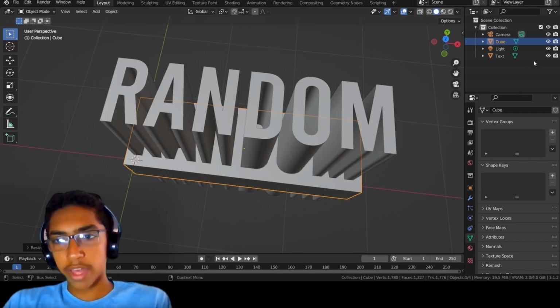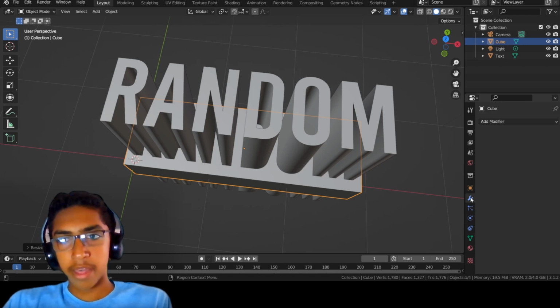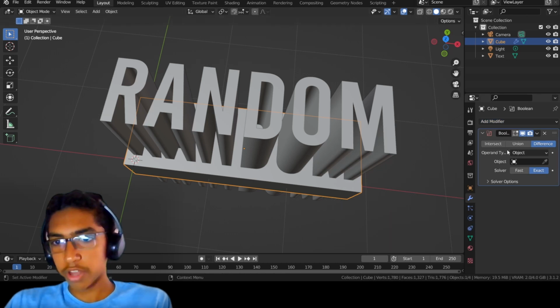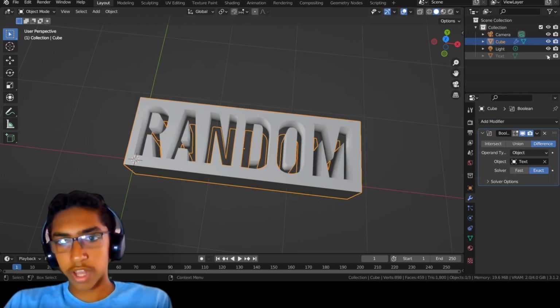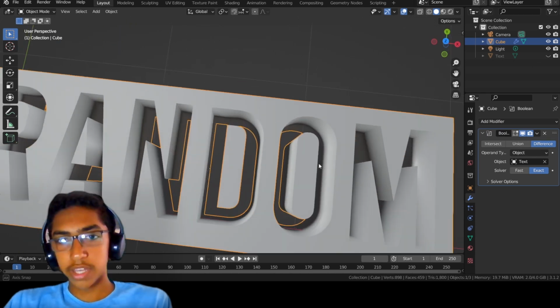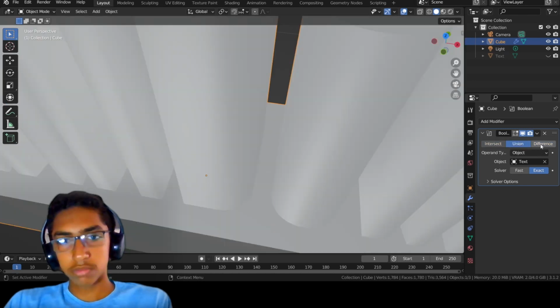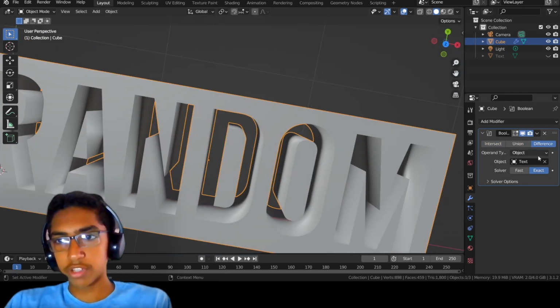So once you're done with that, with your cube selected, go into the modifiers tab, add a modifier Boolean. We're gonna add the Boolean modifier and then object text. Then hide the text for now. And as you can see, it cut into the cube. So what we're gonna select here is difference.